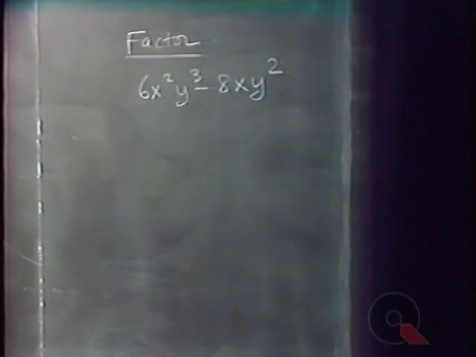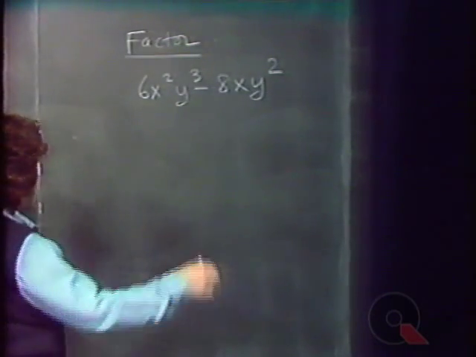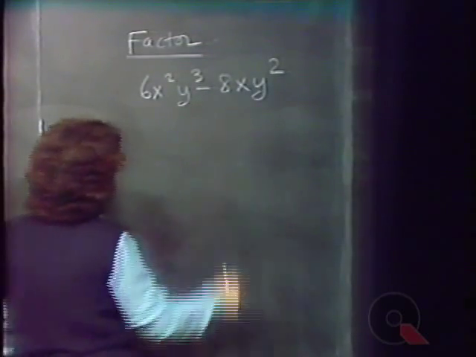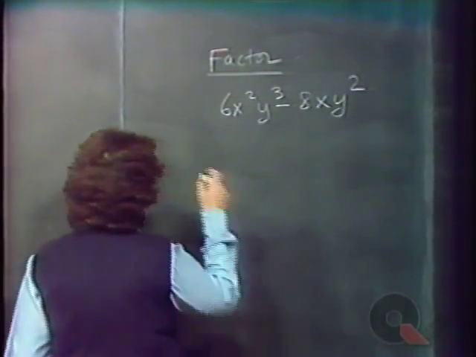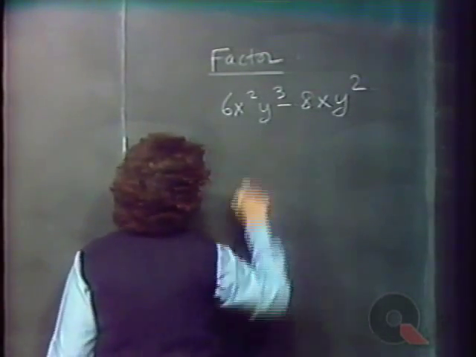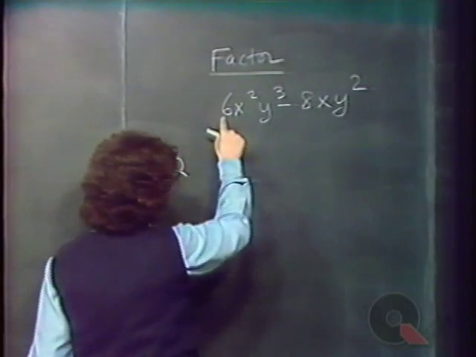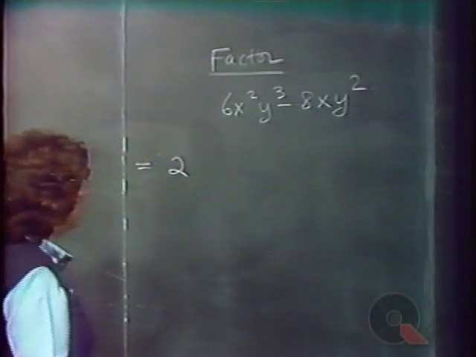Okay, now we're looking for the greatest common factor for these two terms. Okay, let's first look at the 6 and the 8. First take care of the constants, then the x's, and then the y's. Between the 6 and the 8, the most that we could pull out in front, the largest number that goes evenly into both of those is 2. 2 divides into 6 evenly, and 8. It's a factor of both 6 and 8.